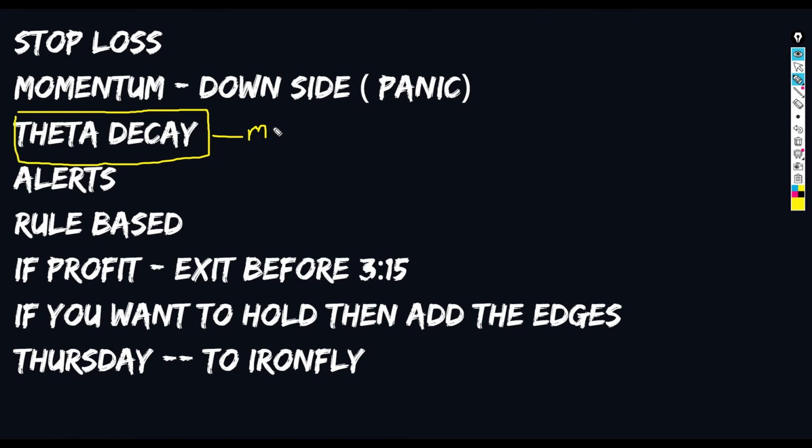Tuesday is better than Monday but less than Wednesday and Thursday. Wednesday is better than Tuesday, Monday and Friday, but not as good as Thursday. It all depends on when you are deploying this trade, because it's intraday. You can deploy it on Monday, Tuesday, Wednesday or Thursday. That's what I'm telling you: it's based on the theta decay curve.